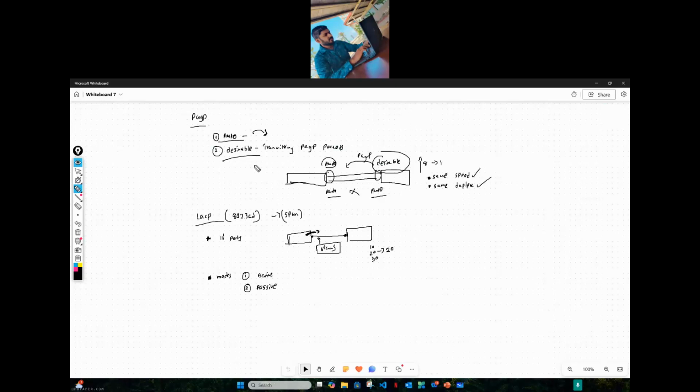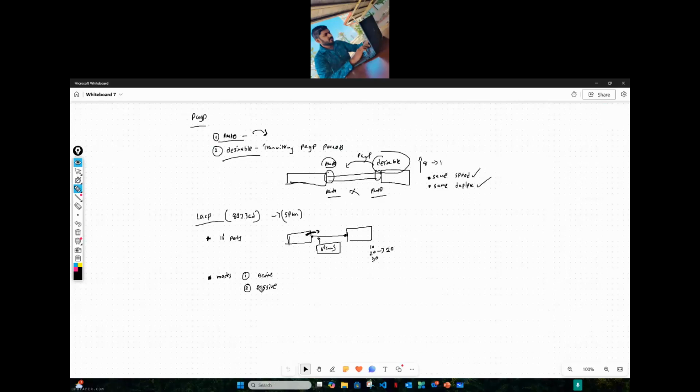The meaning is the same as auto and desirable. One forwards LACP packets to negotiate, and the other receives that message and establishes the LACP. So who is transmitting and who is receiving?